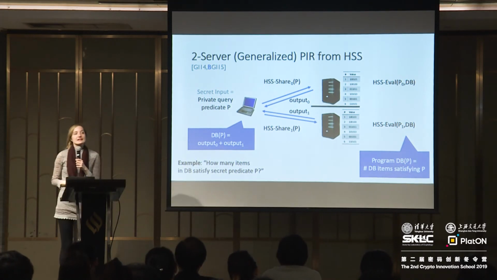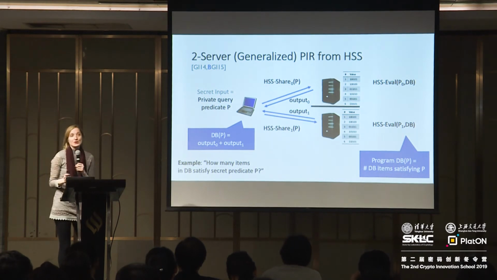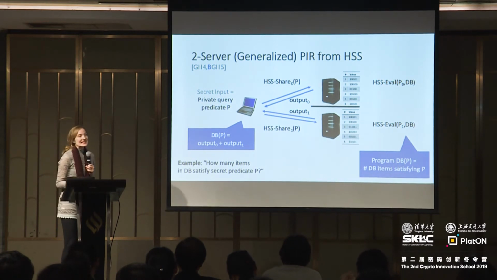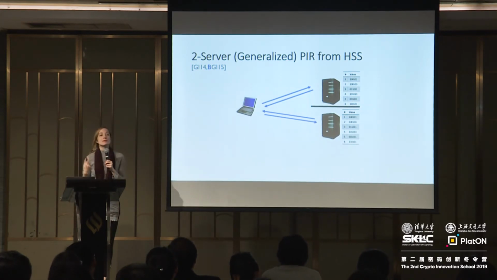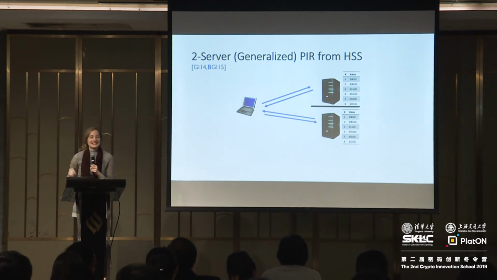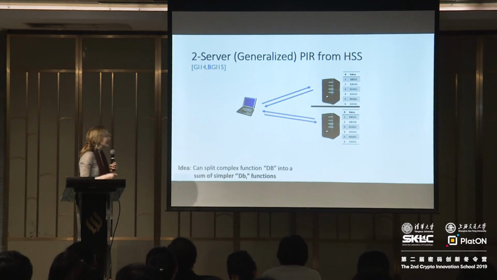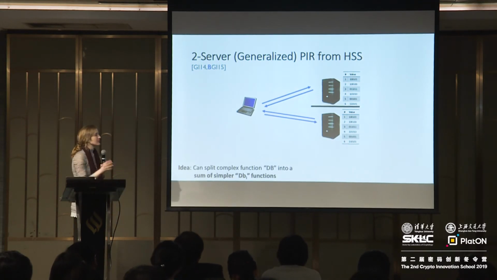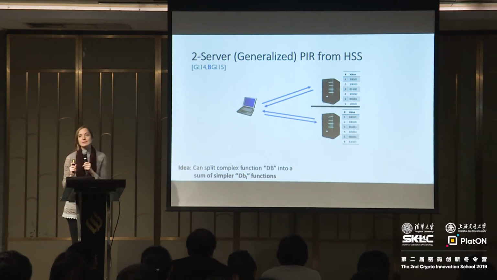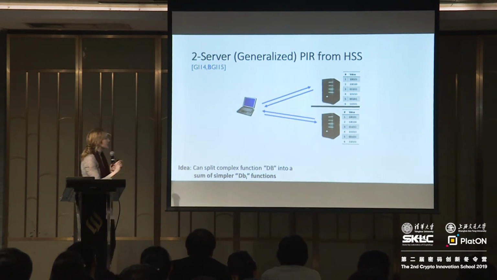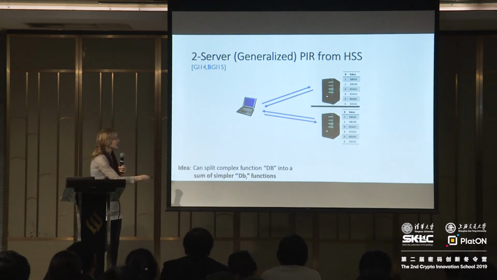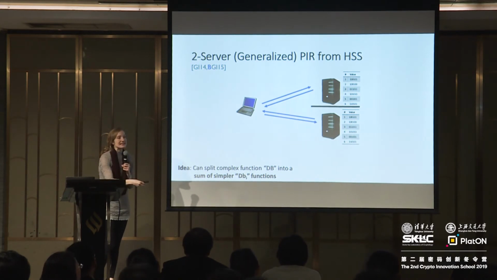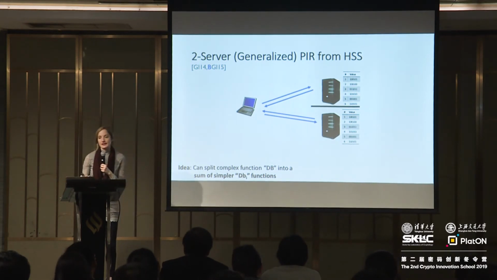And here's one instance where the specific additive reconstruction property of the HSS can really come to save the day in some sense. Okay, so the goal now, I want to describe to you something a little more fine-grained of how to achieve the same task, which will give you better complexity. The idea is that I can split my complex function, which we called db from the previous slide, into a bunch of simpler functions, dbi, such that the output of what we really want is equal to the sum of the outputs of each of these things.